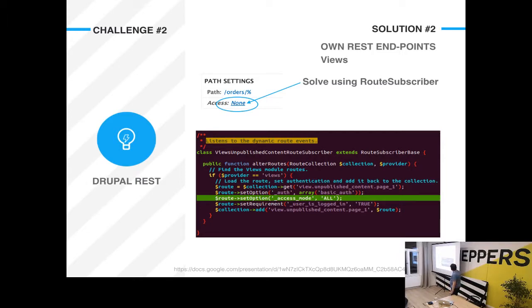So you basically create a route subscriber which provides you the method alterRoutes, and then you type your condition or select the collection you want to modify, modify it, and then set it back.